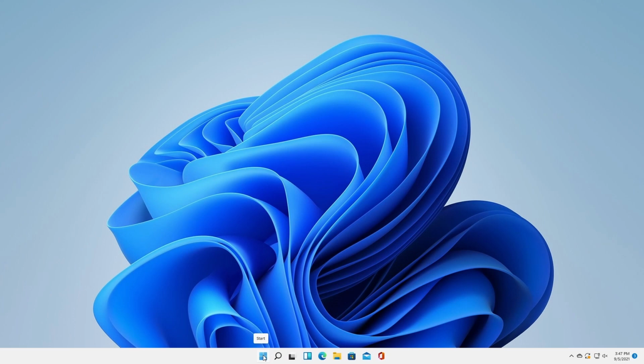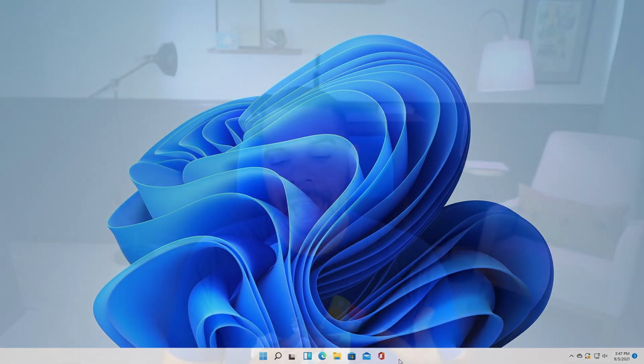The Start menu also looks different, but that really has changed quite frequently through the various versions of Windows, and the Windows 10 Start menu looked different than the Windows 8 or the Windows 7 Start menu button. But it's now shifted to the middle of the screen, as with all of the icons. And so that really has more of a Mac feel. When I look at Mac OS, it usually has a center placement, and that's new for Windows. And I think maybe they're trying to say, hey, Windows is the center of your world or the center of your life. So they're moving all of your applications to the center.